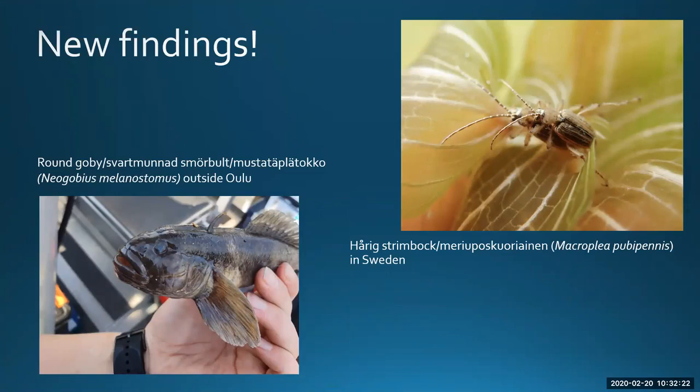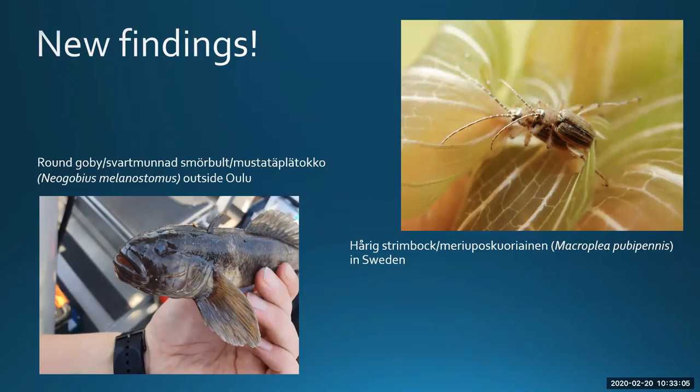And finally, to conclude, we got some brand new findings, one of which is a very good one. On the right you can see that in Sweden, for the first time, we found Macroplea pubipennis, a leaf beetle species that has been known to exist in Finland, but not in Sweden at all. It's also one of the species on the EU Habitats Directive list. So that was quite fun for us in Sweden to know that it actually exists in Sweden, and a lot of them in the SEAmBOTH area. So it's been there all the time. It's just that no one ever looked for it, pretty much.